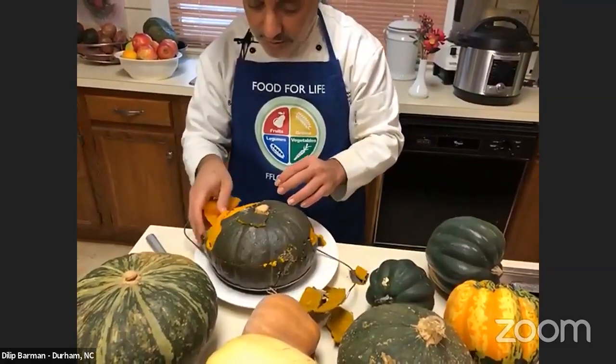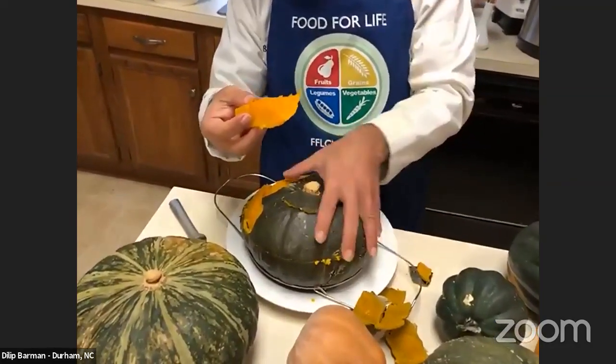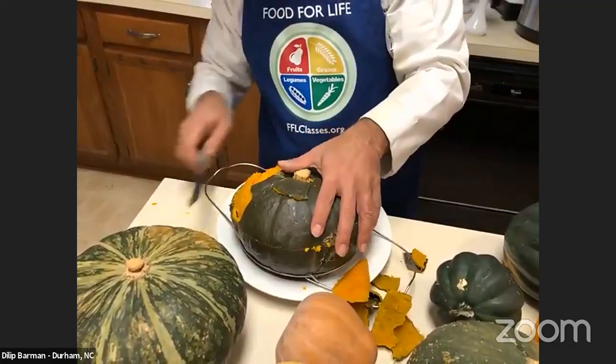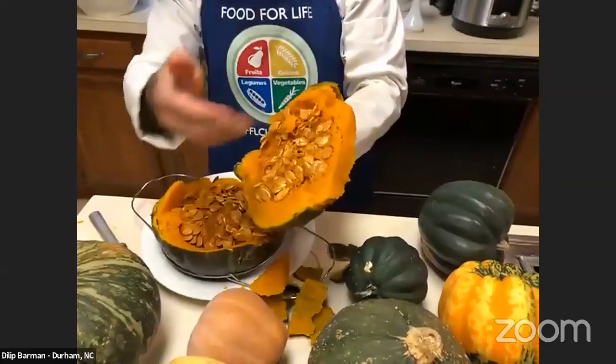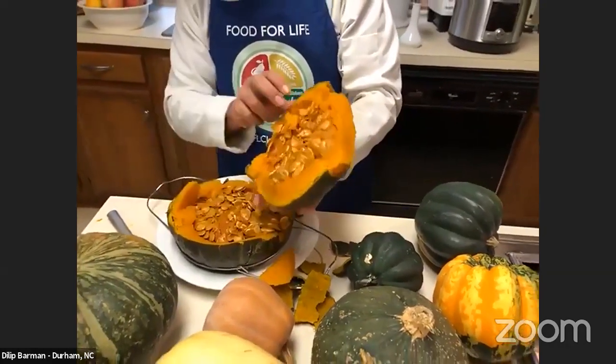So you can see there's the squash. And what I would do is cook it even more so that it's really soft, and it's okay if it's messy. Let me see if I can remove the top half. There we go. And you can see all the seeds in here. So what I would do is remove all the seeds. If you want to store them, dry them and roast them, you can.